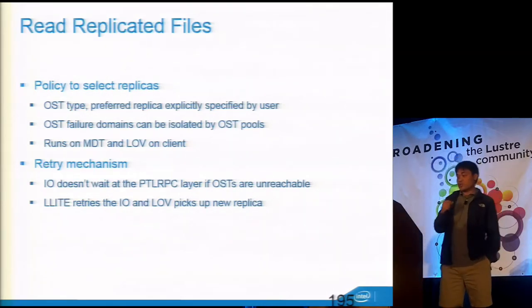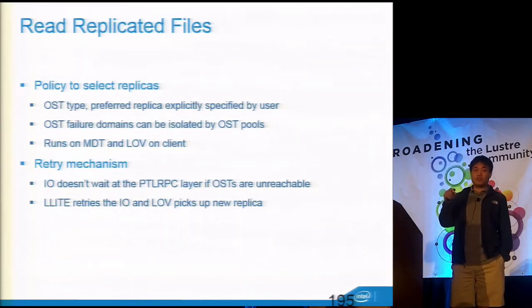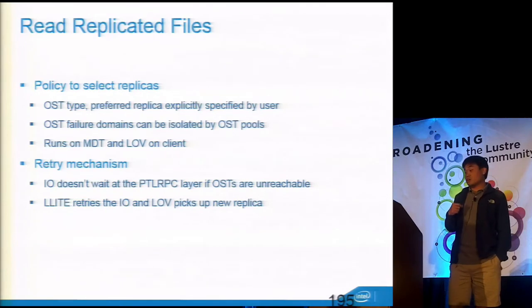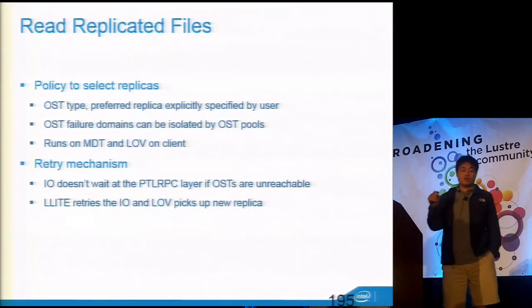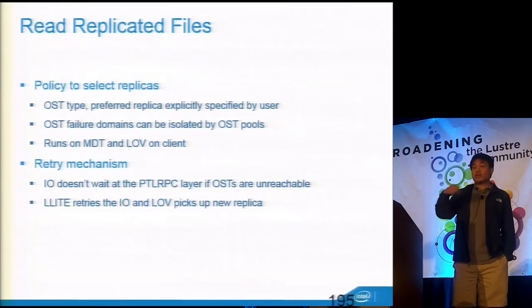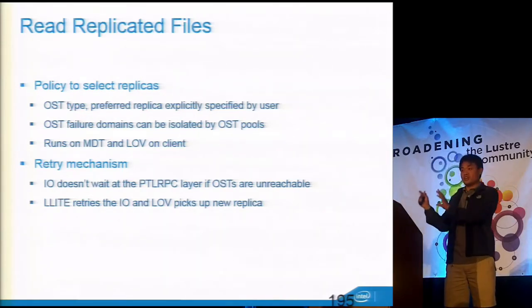As Andreas mentioned before, ideally, we should add topology information into OST, right? For example, rack information, server information, but this will need a lot of work. So we can take advantage of OST pool here. So you can create different OST pools by topology information. For example, you can create one for OSTs in one server, and another one in one rack, and a third one behind the same switch. So basically, you have to isolate the failure, right?